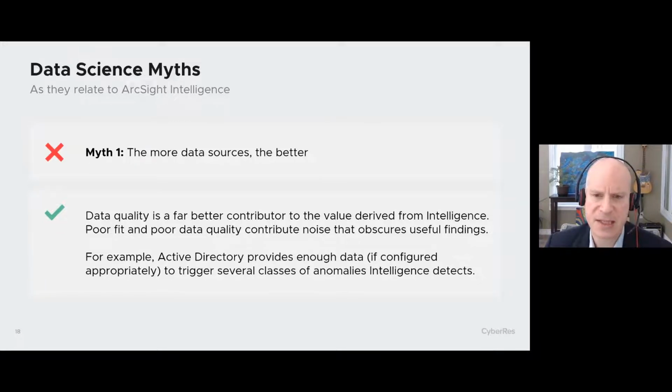The first is that analyzing data from a greater number of sources necessarily improves the results. This is not generally true. As we'll see in a few minutes, achieving breadth and depth of use cases detected by the data sources is important. However, data quality is more important for good results. Adding poor quality or less relevant data to otherwise high quality data sets adds noise that can obscure the more useful findings. Duplication of behaviors reported resulting from overlapping data sources can present challenges as well.